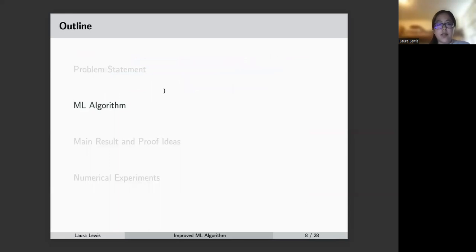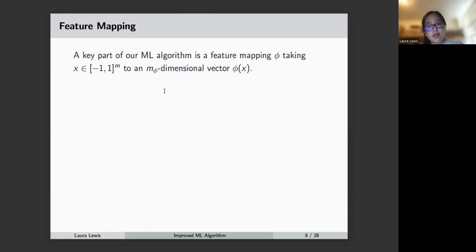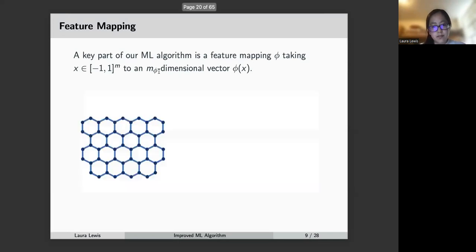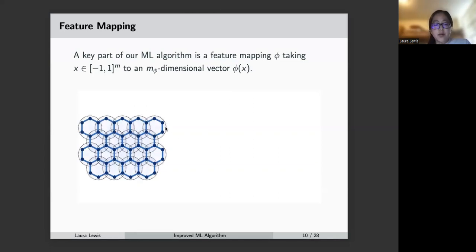Okay, so now I'll talk about the algorithm a bit. A really key part of the algorithm is a feature mapping, which I'll call phi, which takes the parameter space and maps it into a higher dimensional vector space. Here this m sub phi is just indicating that higher dimensional vector space. And it works as follows. Suppose that we have our parameters describing our Hamiltonian again. I mentioned that each of these local terms of the Hamiltonian, each of those h_j, depends on only a constant subset of the parameters. So for each local term in the Hamiltonian, you can imagine that each constant region of parameters is really what matters. So I'll just circle each of these little constant regions of parameters.